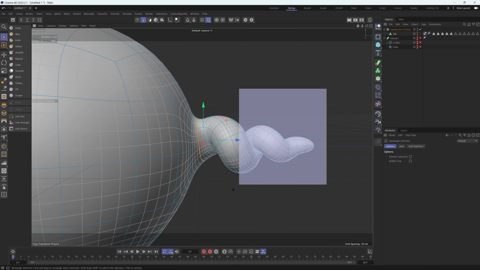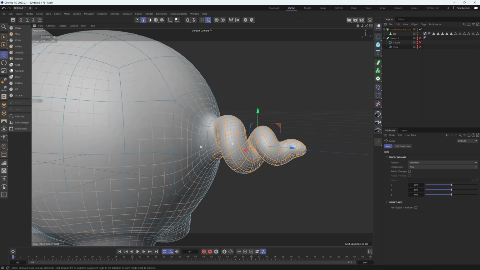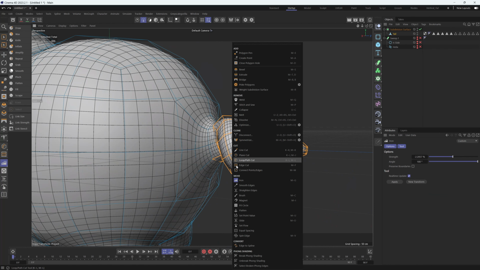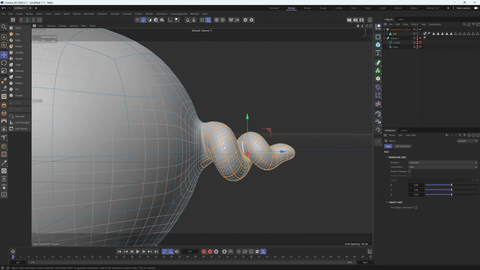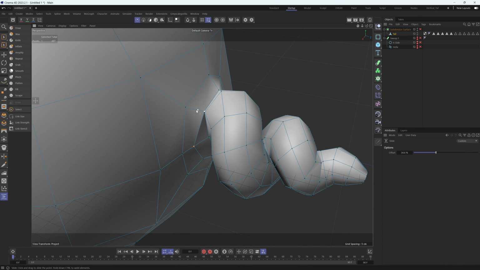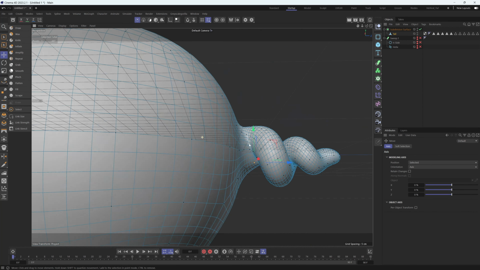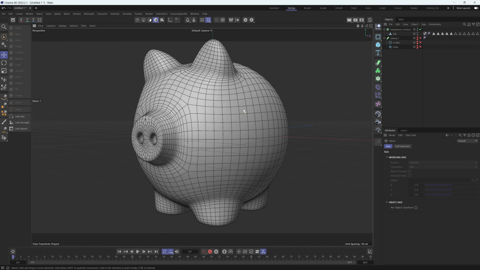So I can select these edges here. I can shrink everything down, move that in, even right click and go to the iron tool, or smooth the edges if I wanted to, but I'd say this is looking pretty nice. I'll just hit M and O to slide these points down. And cool, so there you go. We got a nice little piggie, and let's add some eyes.